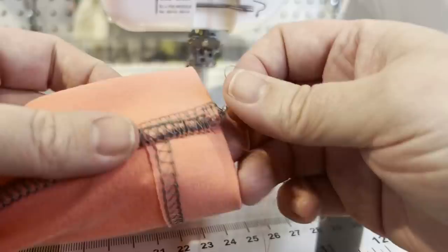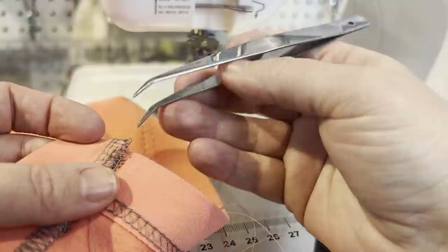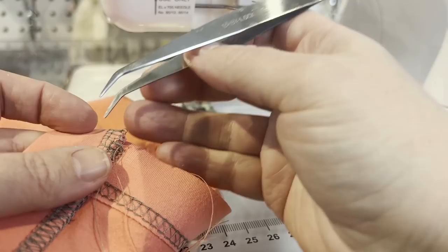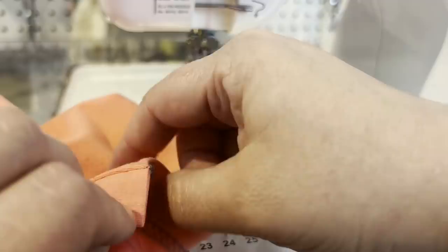On the other end, so we have this nice top stitch down. Looks lovely. On this end, though, we're going to have to pull it to the back. So I want to find my looper thread, which is right there. And I just use my little tweezers here. There's one, and then the other one will be on the side. I can see it. And pull that through. So there we go. Everything is pulled, oops, sorry, in frame. Everything's pulled to the back.